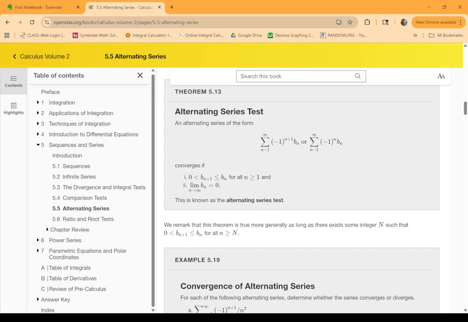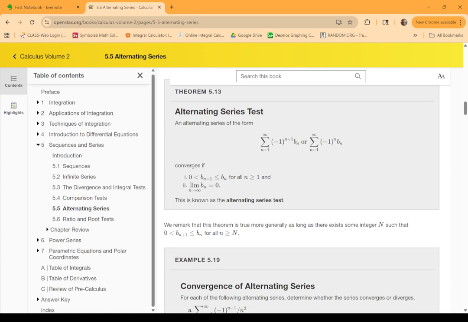the difference between those two quantities is that when n+1 is the power, it starts off positive, because n is 1, so we start off with an even number. And when it's just n, it starts off being negative. That's all that tells me. So an alternating series in that form converges if b sub n+1 is less than b sub n for all n greater than or equal to 1, and both of these conditions must hold: the limit as n goes to infinity of b sub n is 0. This is known as the alternating series test.